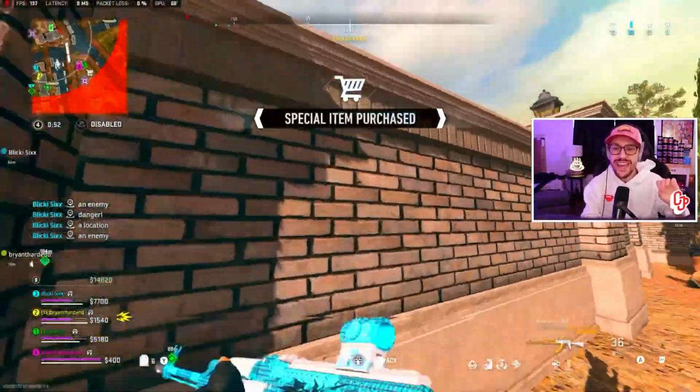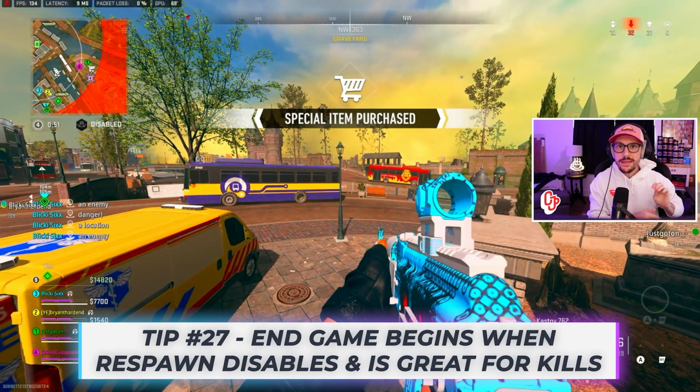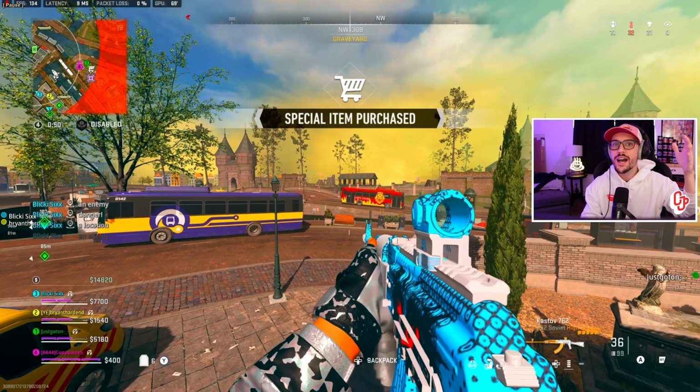This is where the chaos is going to start here because I want to pause for a second. End game begins when respawn disables. Now, the other thing that I will tell you is end game is a great opportunity to pick up a lot of kills. We have 21 kills right now. I told you it's a 33 kill quads win. We pick up 12 kills the rest of this game, and that's simply because of the circle size and how healthy the Vondel lobbies are.